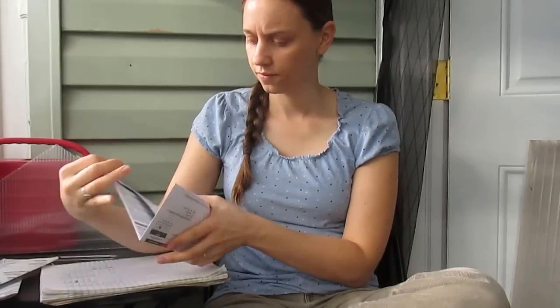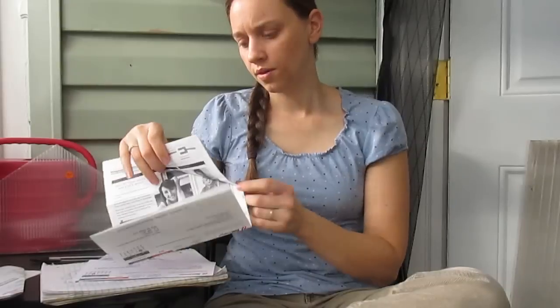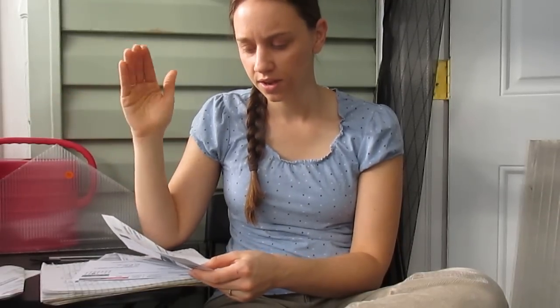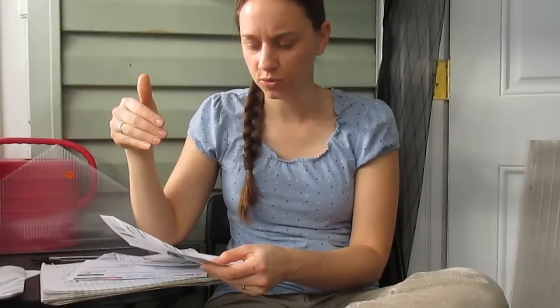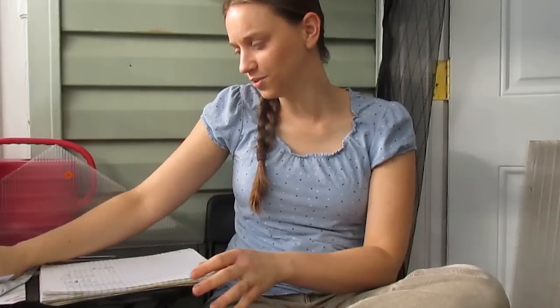So basically, the month of February is the same price as December and the same amount of savings. The month of March is the same as November, again with the same pricing for how much we pay and the savings and so on. So I added all this up. I hope this isn't too much information or that I'm not boring any of you too much.